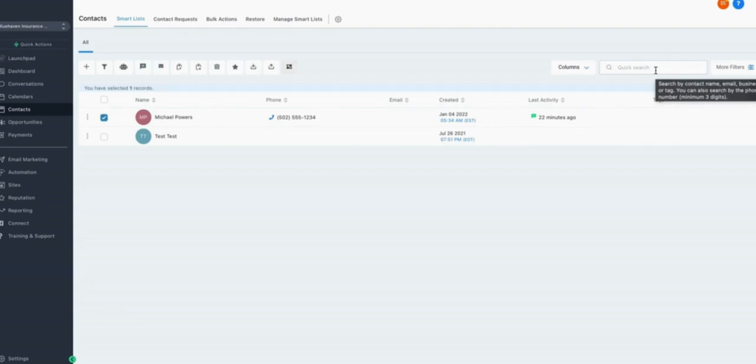Once you have your list segmented and you have your records displayed, all you have to do is click the option to select them all, or just go through and individually select different people. You can select and unselect. Once you have all the records you want to send it to selected, all you have to do is go right up here and click this send review request button. When you do that, a menu pops up. So let's click it.